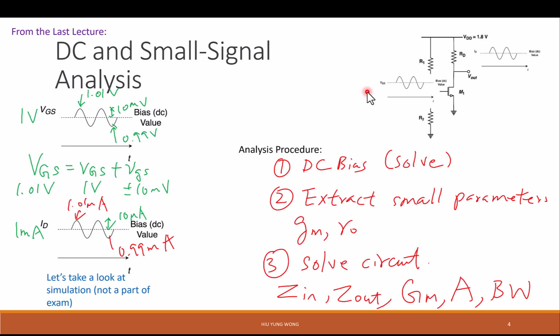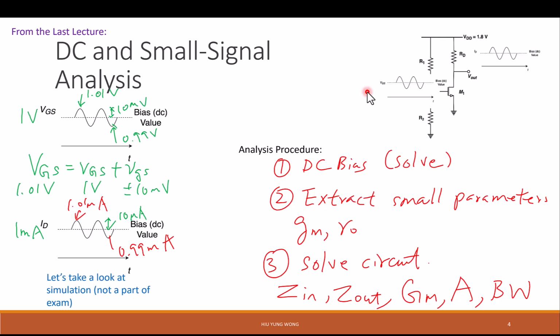We talk about the meaning of the DC biasing and small signal. This is something we usually overlook. When we talk about the small signal, we actually need to bias it, set a stage for it, right? To make the transistor in the saturation, for example. It's okay to be in linear, it just depends on your application.